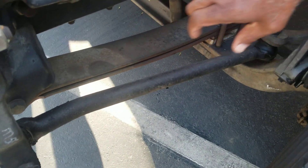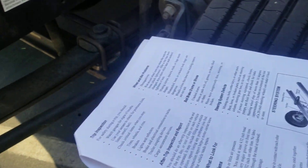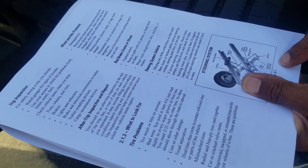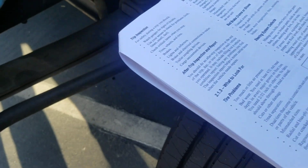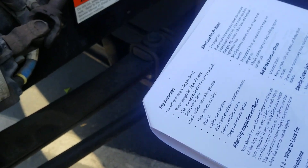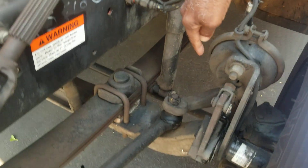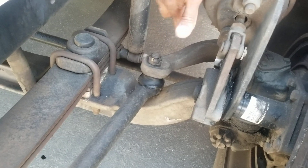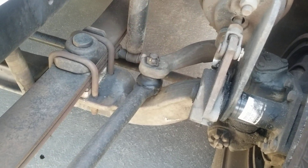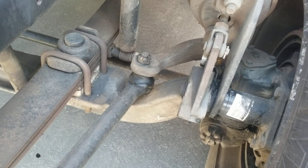This arm right here would be the drag link. The drag link — what does it connect to? It connects down here to the steering drag link, steering knuckle, and the spindles which are on the end. So that's going to be where this is all connected right here. You can tell from the front axle. The drag link also — that's where that is all going to be connected to.